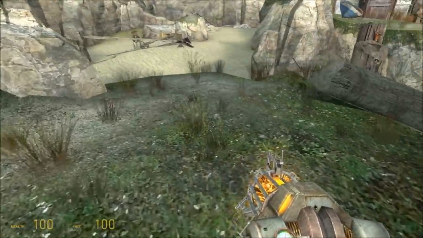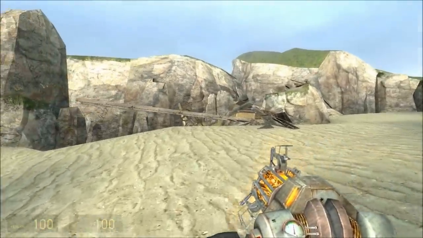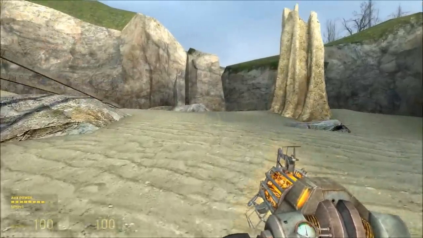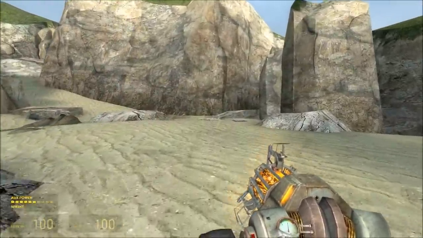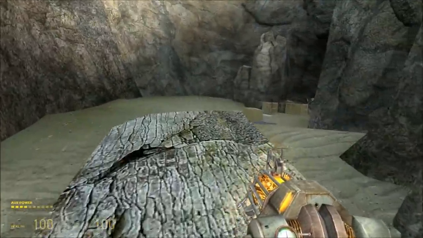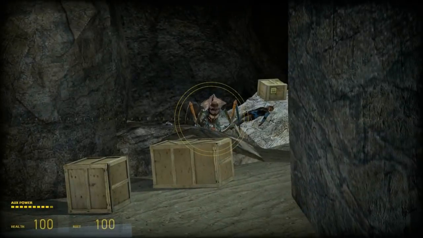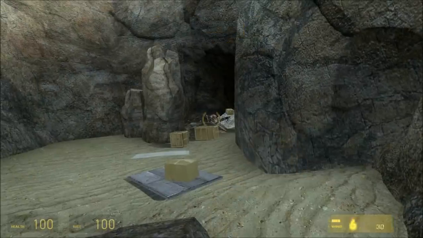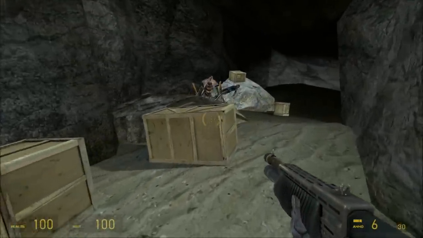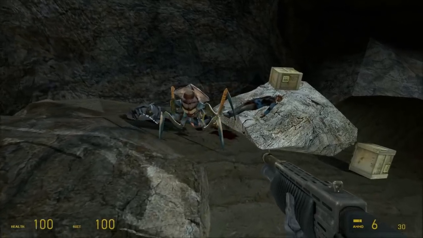So now what we're going to do is go to the right side near the seesaw area and actually go beyond the seesaw so as to grab the items that I skipped from way earlier. Now yes, there will be one live antlion that you will have to kill. And he is chewing on a corpse.